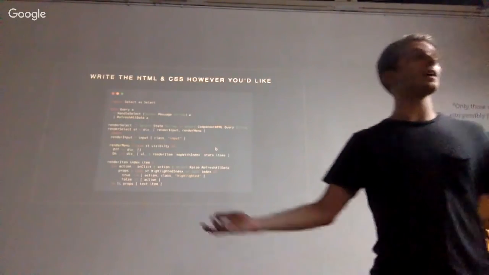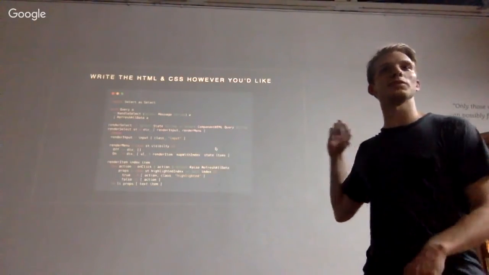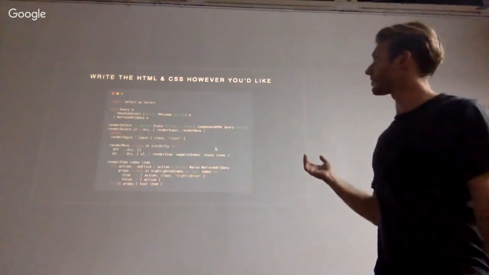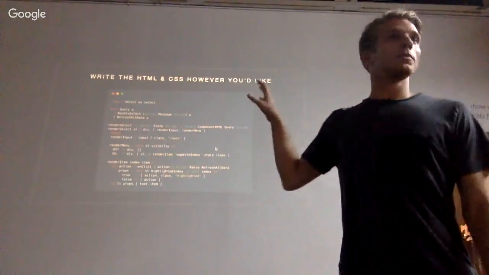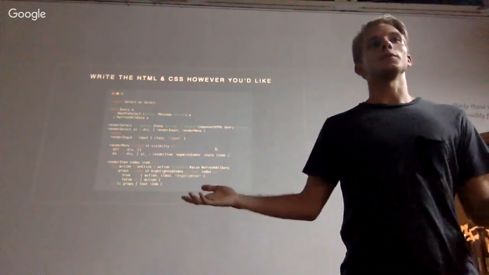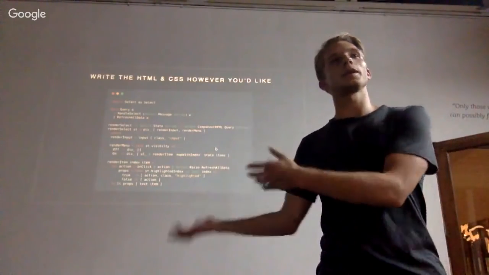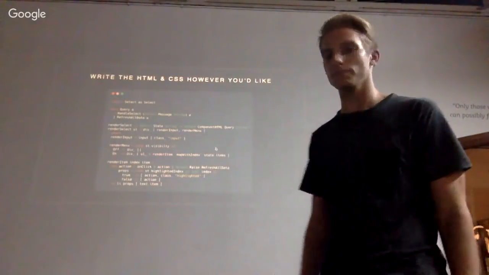So yeah, we're going to write a type ahead. What you're going to see here is a bunch of code from Halogen. As we build this, this is actually a real type ahead that we have. So by the end of this time, you actually have a real working type ahead that you could use in your application.